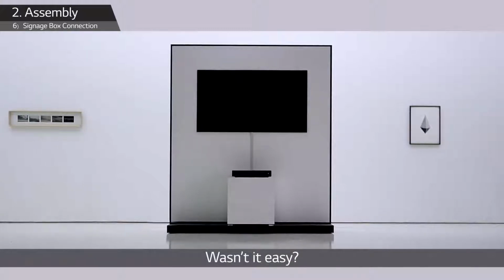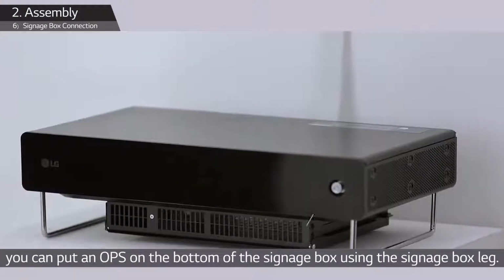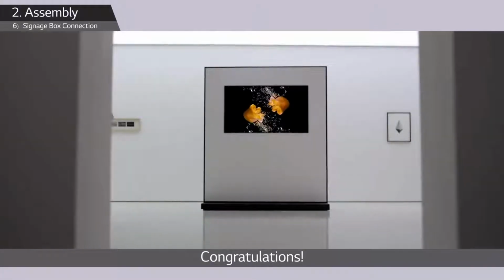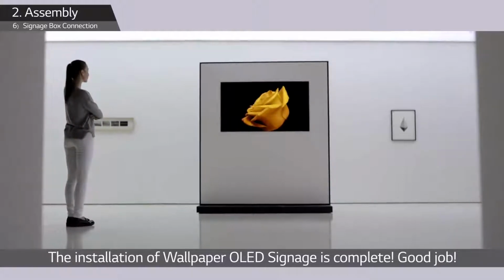Wasn't it easy? For your information, if you want to use separate OPS, you can put an OPS on the bottom of the signage box using the signage box leg. Congratulations! The installation of wallpaper OLED signage is complete. Good job!